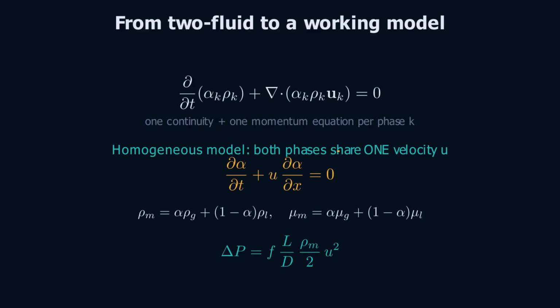The advection equation is the star of this show. Solve it well, and slugs march down the pipe holding their shape. Solve it carelessly, and your gas quietly leaks out of the universe. Later in this video I will show you exactly how that happens, because it happened to me while building this episode.